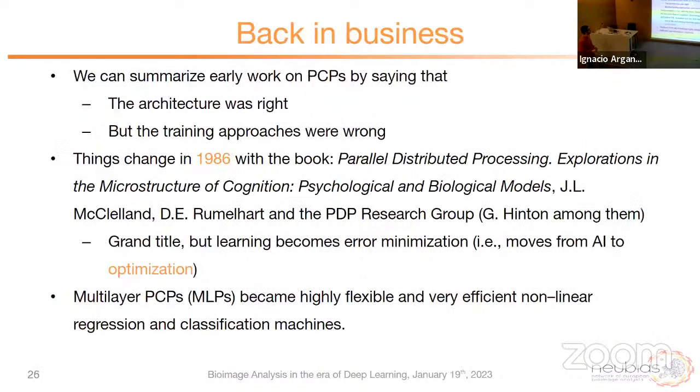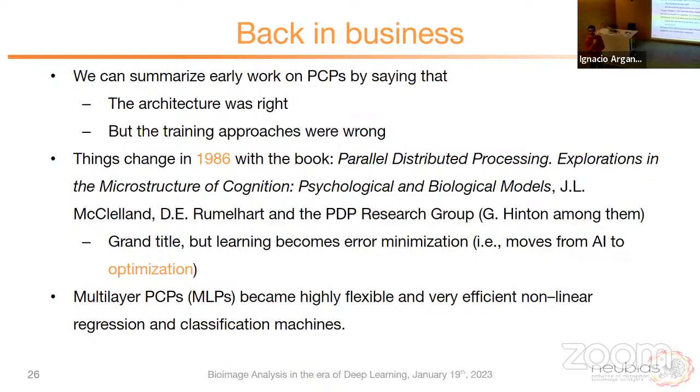Everything changed in the middle of the 80s with the appearance of this book, with this amazing title, Parallel Distributed Processing: Explorations in the Microstructure of Cognition, Psychological and Biological Models. One important thing is that Geoff Hinton, who is one of the, let's say, popes of deep learning nowadays, was already among them.